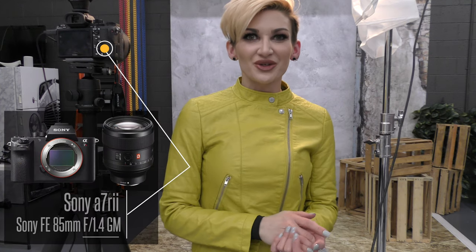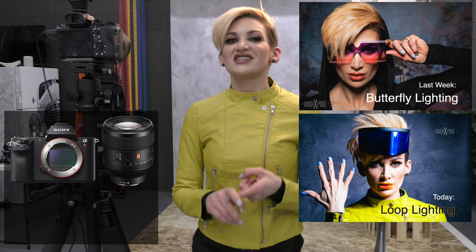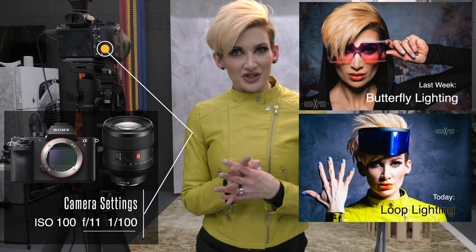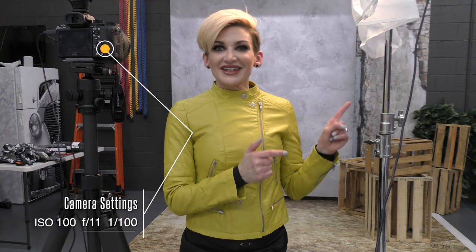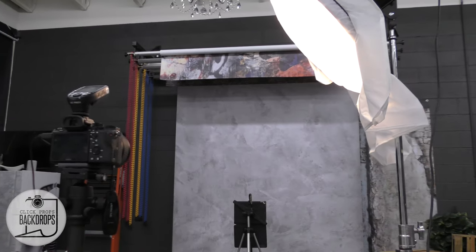Okay, again, I have the Sony a7R II with my Sony 85 millimeter 1.4 GM lens. I'm using the same settings I used in the butterfly lighting: ISO 100, aperture f/11, and shutter speed 1/100. My light is at the same power, 1/2. I have a beauty dish off to the side. I don't have a cameraman. Okay, there's my camera. There's my beauty dish.